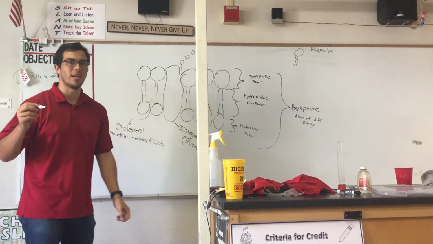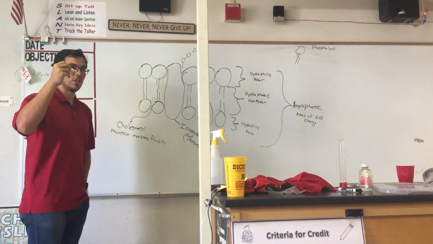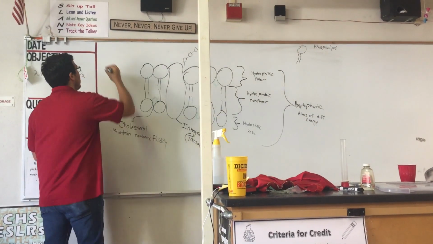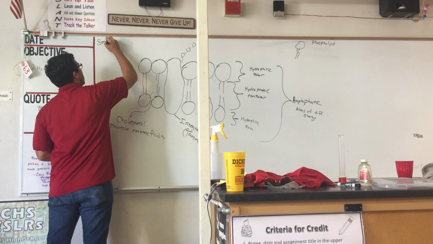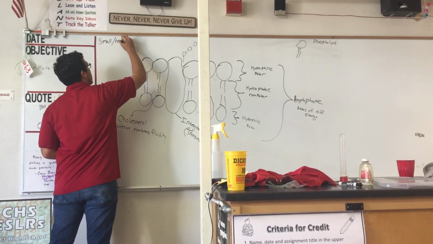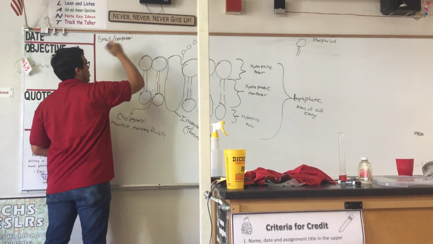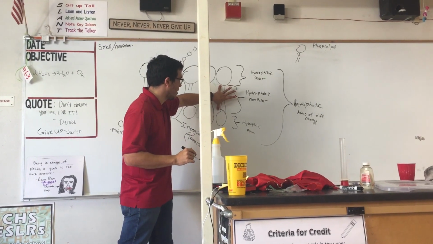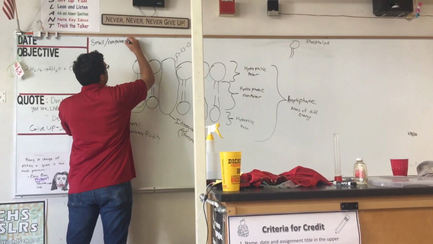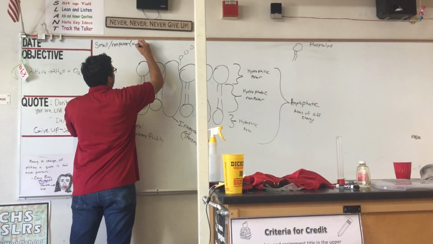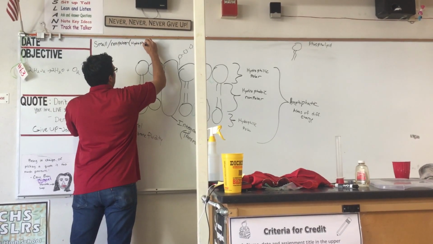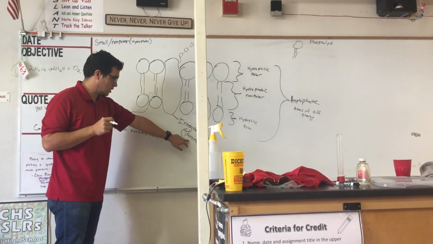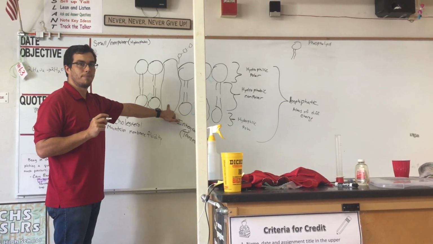Only certain types of molecules can go in and out of the cell very easily. There's only a specific type of molecule that can diffuse in and out of the cell very easily, and that's going to be small and nonpolar. Only small nonpolar molecules can go through easily because if they're small, they can squeeze through here. If they're nonpolar, they aren't stopped by this big area right here. Small nonpolar, otherwise known as hydrophobic, are the types of molecules that can diffuse through the cell membrane very easily. Integral proteins, otherwise known as transmembrane proteins, are used to help get stuff through.